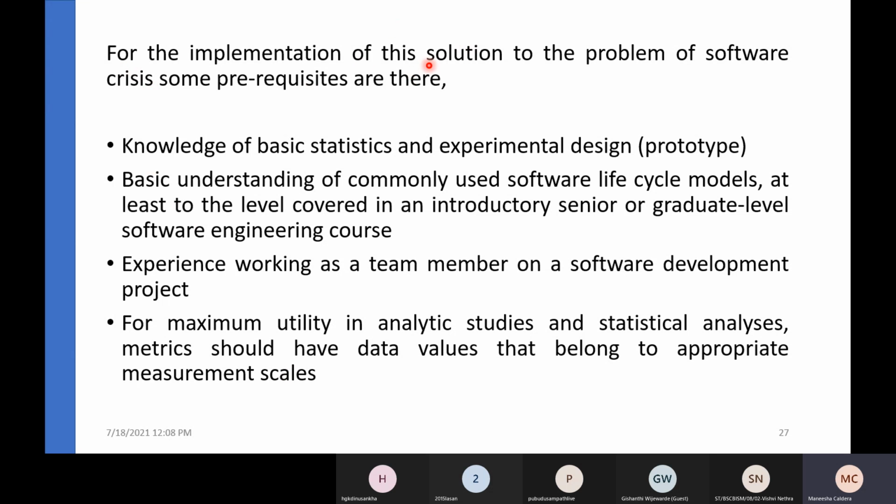For the implementation of this solution to the problem of software crisis, some prerequisites are there. Knowledge of basic statistical and experimental design prototype. That means if you are planning a product with a prototype and you have good data analytical skills, your decision is based on data.